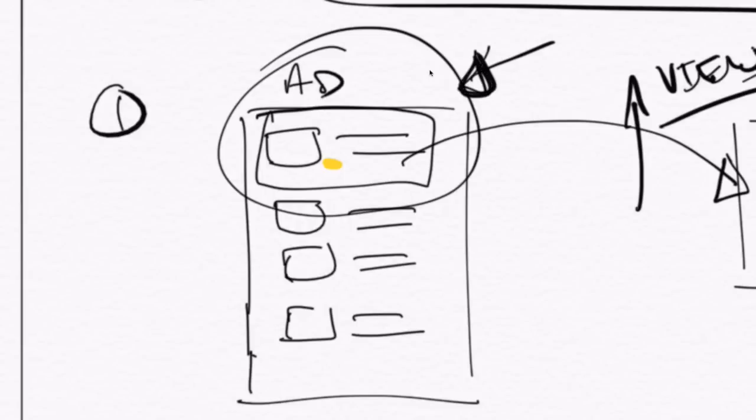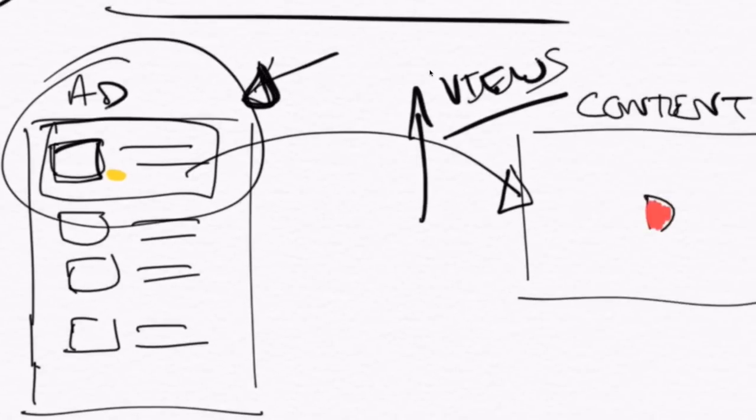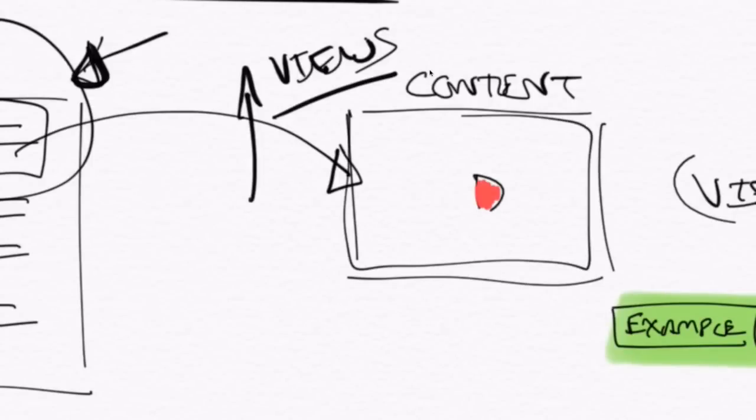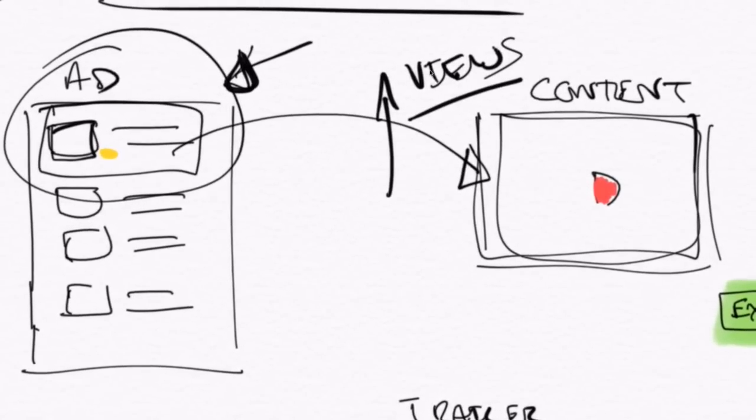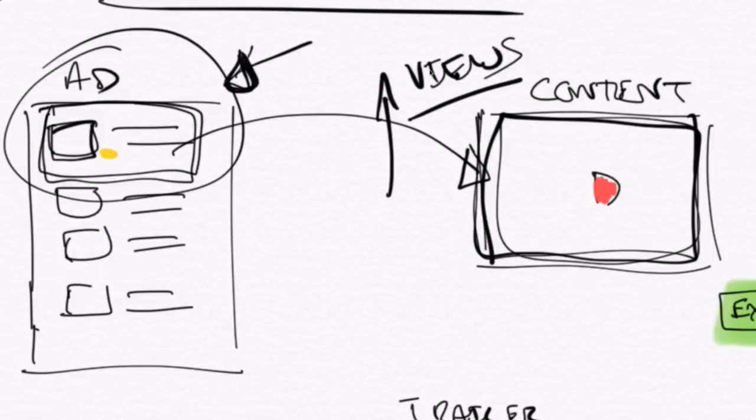All you really need is essentially a thumbnail image, it might even be the same thumbnail image as your content video, so that people click on it and they know where they land. It's the same thing that they clicked on. But all you really need is a content video. And then when you set up your ad in AdWords, it's just basic. It's like a text ad, basically. And it just drives traffic straight to your video on YouTube.